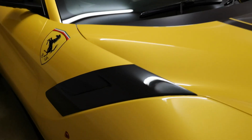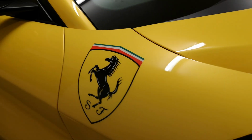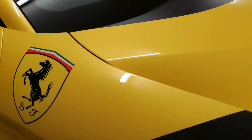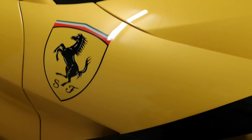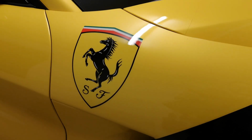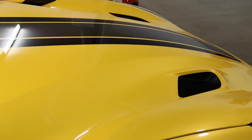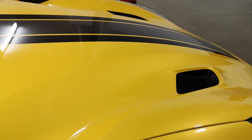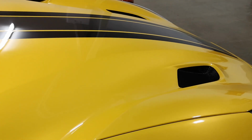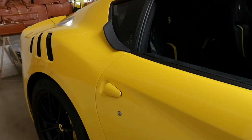So like the old racing cars, they're normally a ceramic shield which recesses into the guards. And on this car we've got it painted on, and my wife and I went to the factory and spec'd this car, so we didn't spec it through our dealer, we actually spec'd it at the factory and asked if we could have the painted shield, and we were told repeated times it was impossible. But about 6 months later I got a note from them saying we've worked out how we can do it now, so we'll do it if you want. So I don't think many people will have that shield. I've seen one other car with it on at Cavalcade, but it's a pretty rare thing.